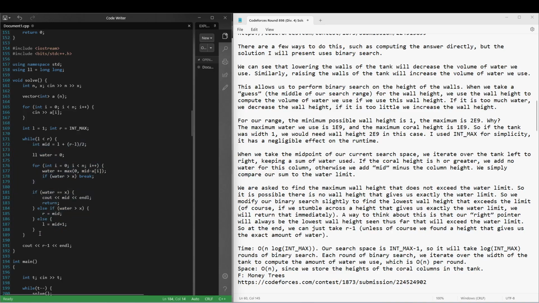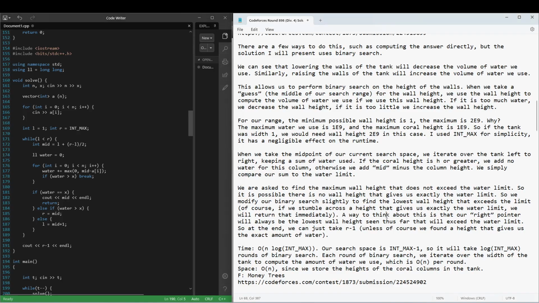But with this way, you can just have your right pointer always be the lowest value you've seen so far that exceeds the threshold, and eventually it will be the lowest value in general that exceeds the threshold. And since R is the first value that is too big, we just return R minus 1.